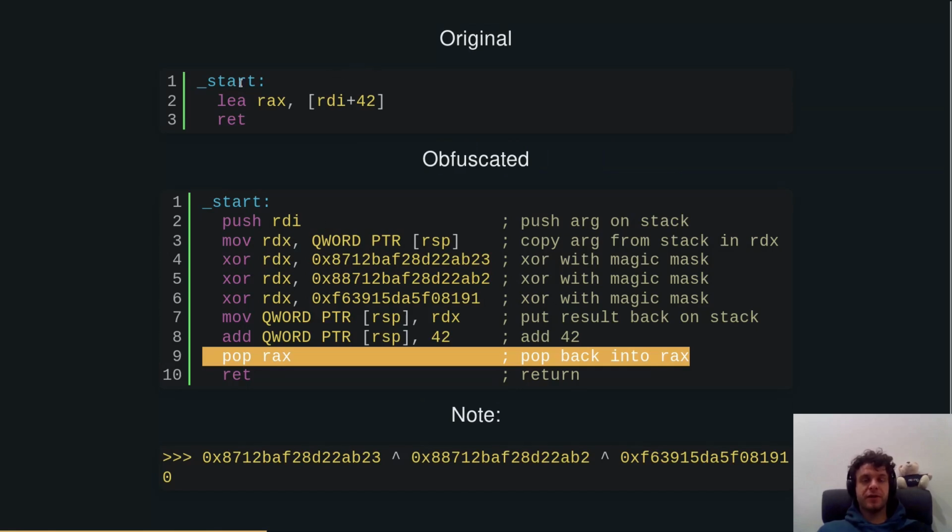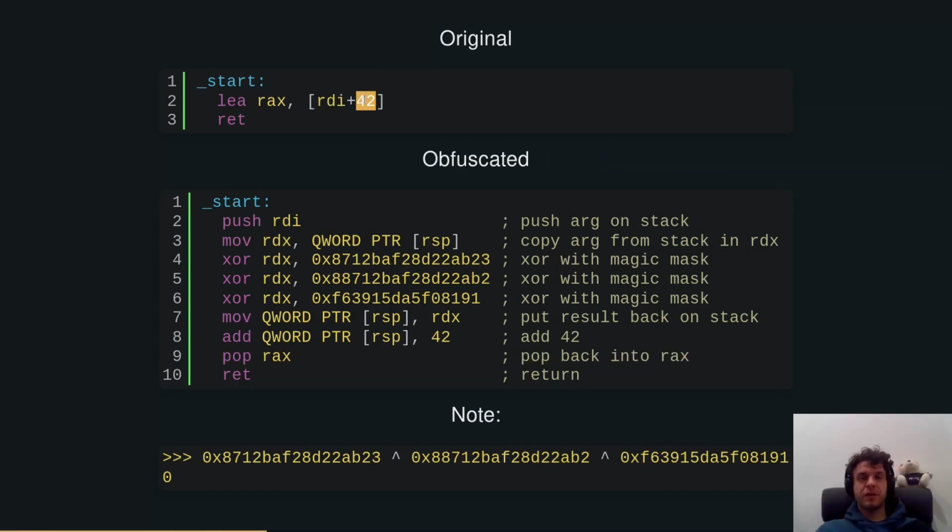We have a simple function in x86 assembly. It takes a single argument in the RDI register and it adds 42. The result is put in the RAX register that is also the return register. This is a very simple function. And if you feed this into an obfuscator, into a mutation engine, let's say, that does code mutation and injects useless stack traffic, what you might get out of it is the following obfuscated sample.